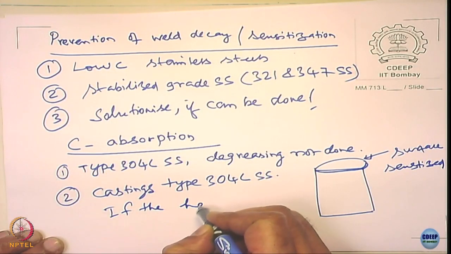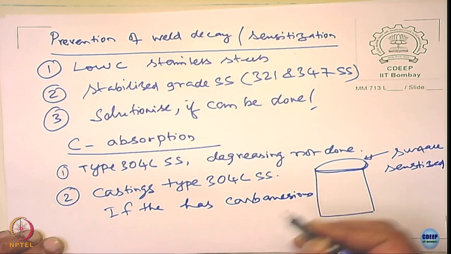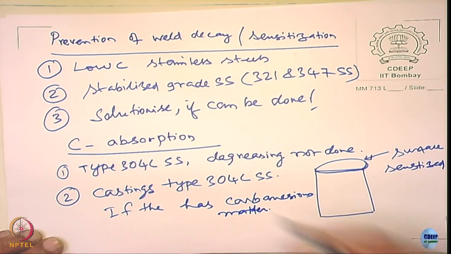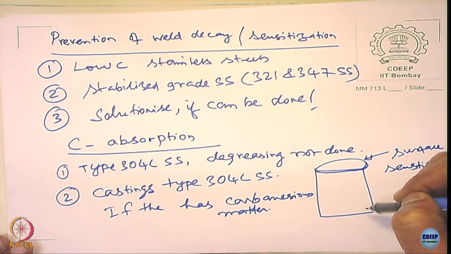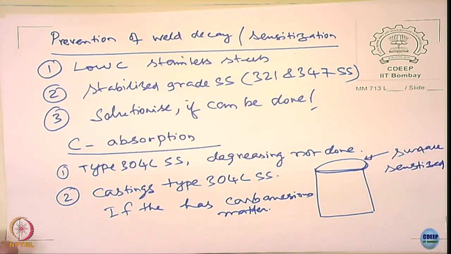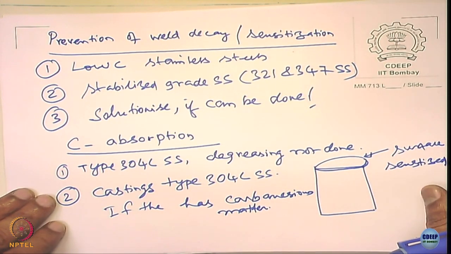If the mold has carbonaceous matter, if it has got carbon in the material, it can pick up. So, it depends on the mold, right. That is why it is only on the periphery, not in the center. You can shave it off, or a better way is to go for a ceramic mold or something which does not give away carbon. So, you see sometimes it is happening, and so you must know how to tackle the problem.